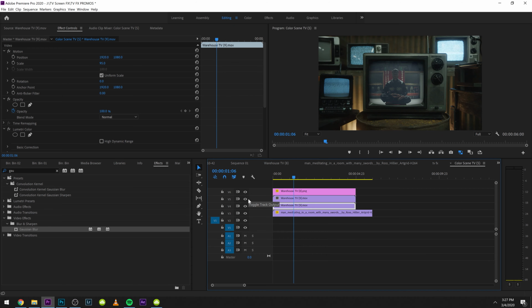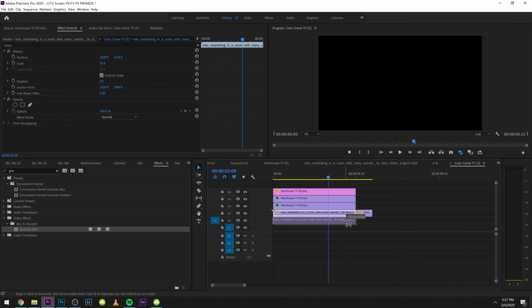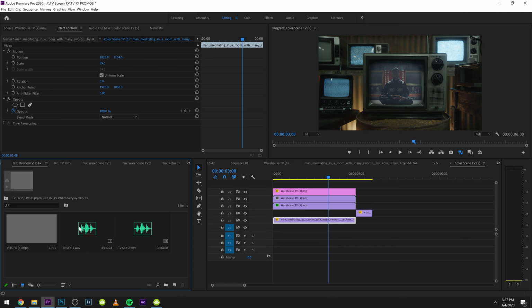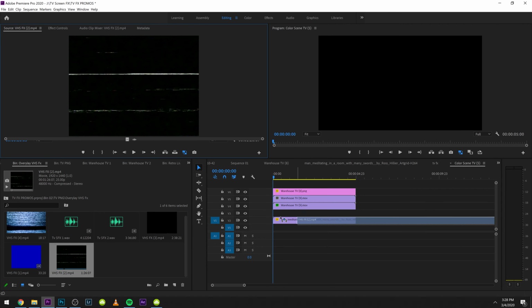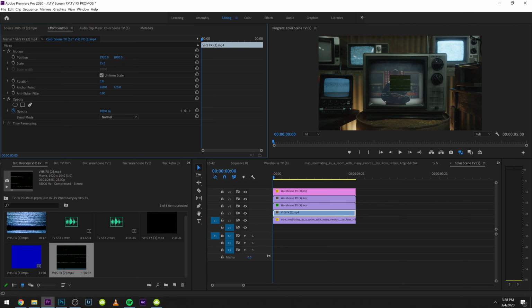If we turn back on that top layer and flick this one on and off, we get a nice little vignette. I really like the look of this. Let's say you think it's a little too intense, like you scale it down to, let's say, 90. You can also play around with the blending modes and the opacity. I like the way this looks, and one other cool thing we can do is throw on some of the VHS effects that we offer for free. If I come into TV PNG, go to overlay effects, I can drag on one of these and cut it right there. I just want to make sure it's the same size as the TV screen.